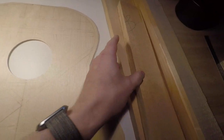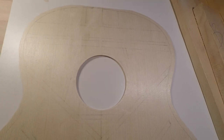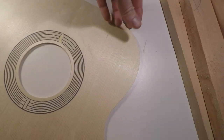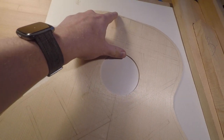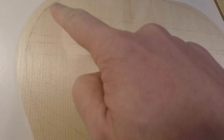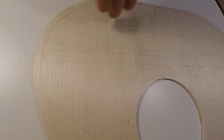I decided I won't make a whole cutaway. I'm going to make a scooped cutaway. So on this side there will be a hole in the top and the side, and we are going to finish it off with a piece of wood. So to do that, I need to strengthen the top and the body at this side. So I leave this brace as it is, and over here I'm going to make an extra piece of wood on the top. So the piece of wood that will finish the scooped cutaway will be glued on the extra piece of wood.